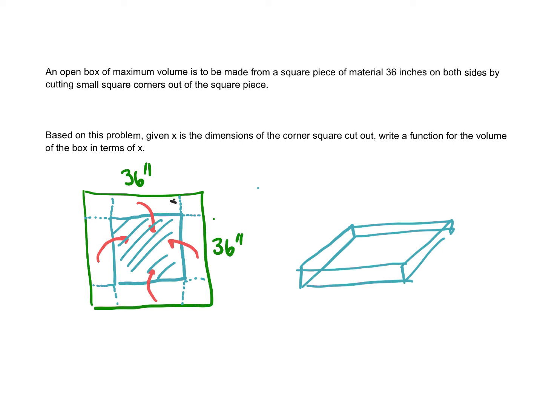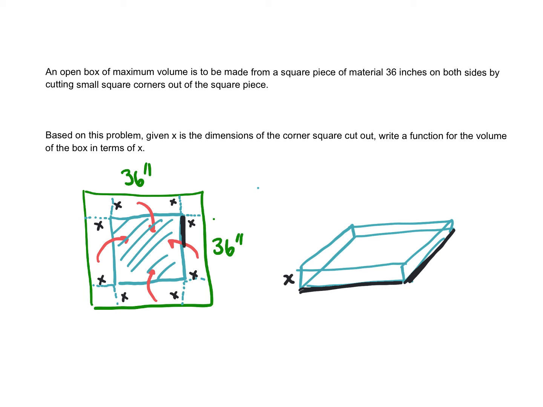Now I'm going to call these square dimensions x. I'm going to call them all equal little squares of size x. So that means the height of my new box is going to be x. However big a square I cut out, when I fold it up, that is going to give me my height. So really, since volume is just the height times the width times the length of this box, I just have to find the dimensions of the length and the width.